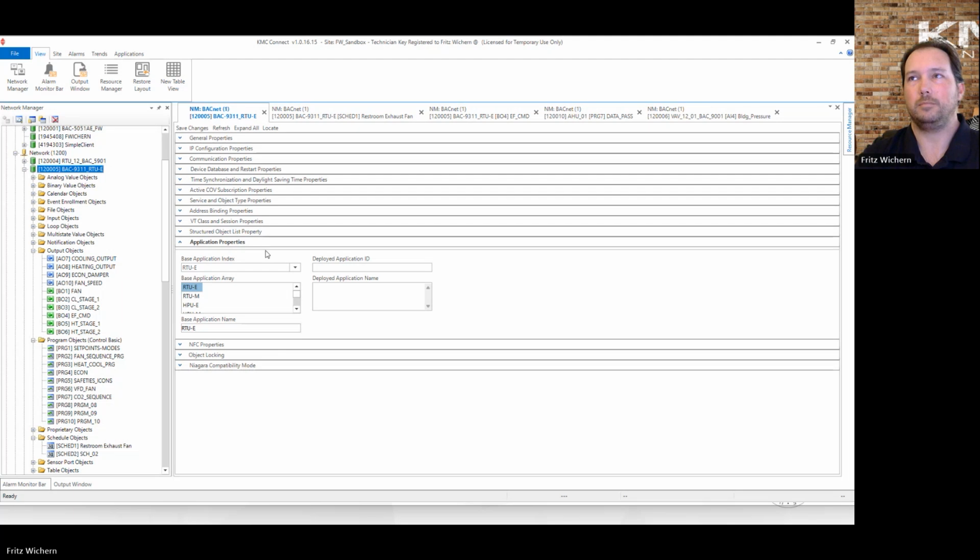Also point out that if you do some of your own custom programming and you decide you want to start over, you could go and select a different application and go back to the application that you were at, and then you'd get your original application that you started with.